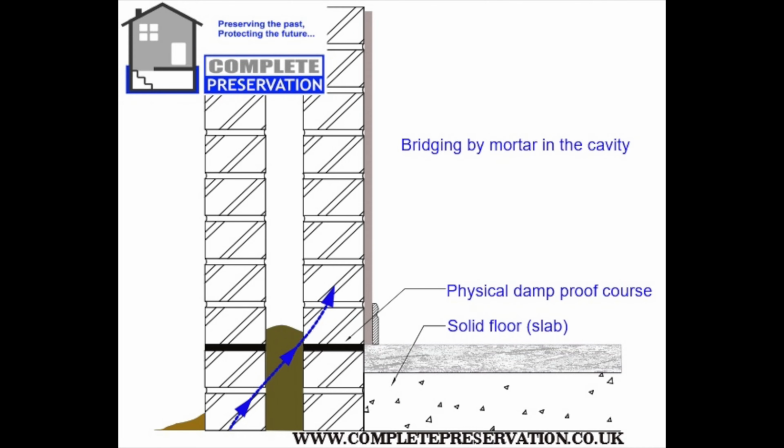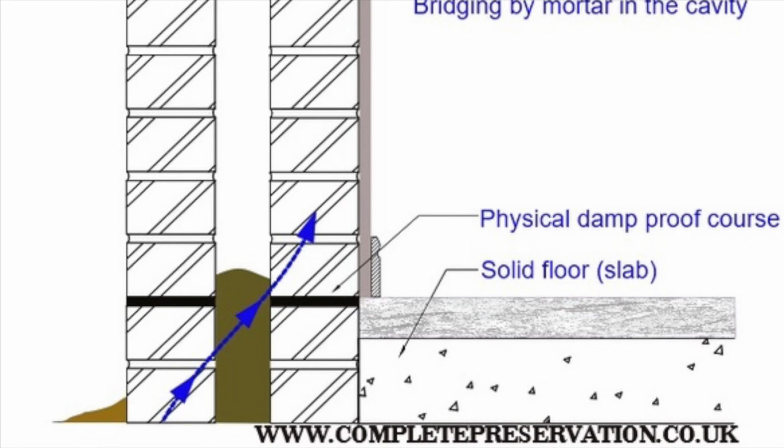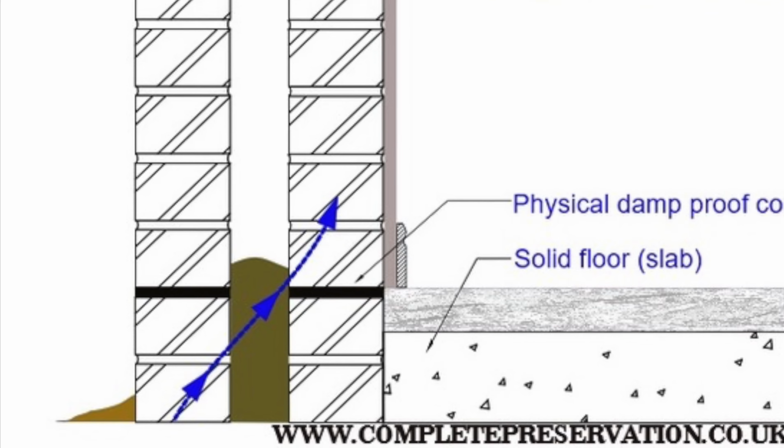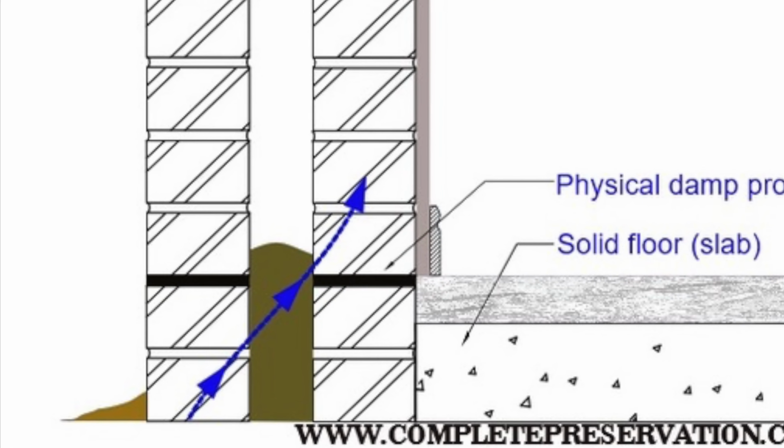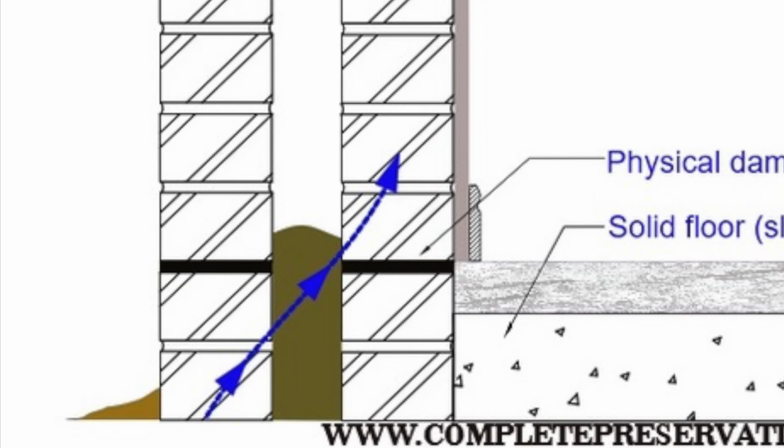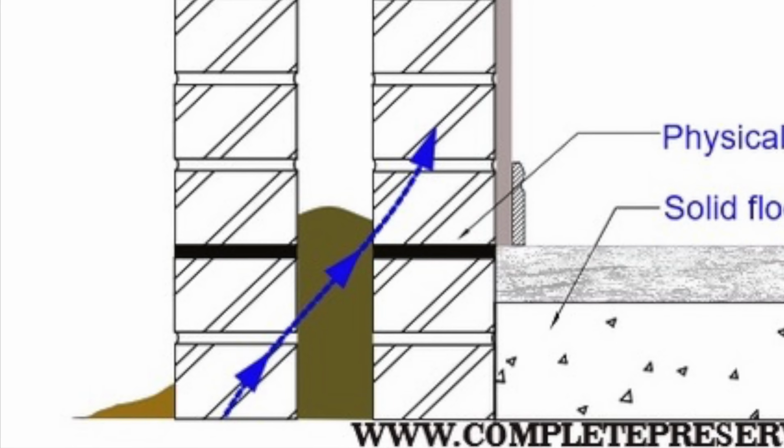So in this picture you can see within the cavity where it's brown, you've got debris. Now that debris is actually bypassing the damp-proof course, and you can see the blue line, which is the moisture line, where there's rising damp coming up and passing through there. Such a common problem. So this is bridging by mortar in the cavity, by debris from when it was originally built, or dare I say sometimes people chuck a bit of rubbish down when they're changing windows or what have you.